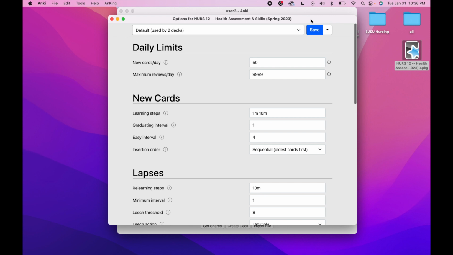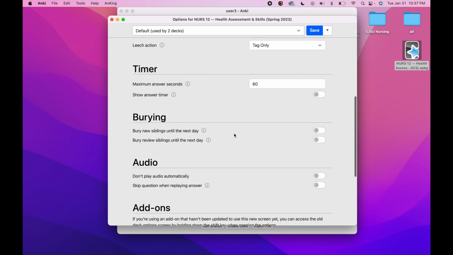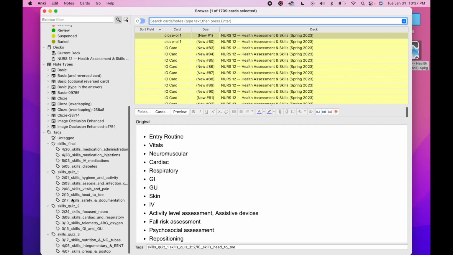This just means that when you unlock or unsuspend a new deck for a new lecture, that's the maximum it's going to give you that day, even if there's more than 50 cards. So, for example, if you have one of those bigger decks, or sorry, the sub-tags that you're unsuspending for a lecture, like the cardiac and respiratory, that one has 231 cards. It's only going to give you 50 cards a day, so it'll take you 5 days to go through all the new cards for that. So yeah, the 50 cards should be okay, and then I would leave all the other settings the same for now.